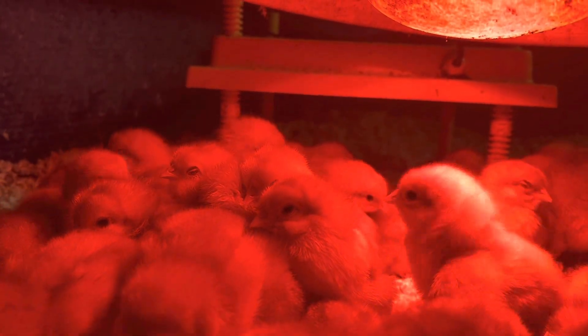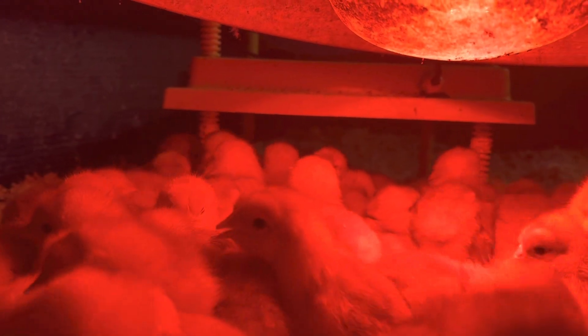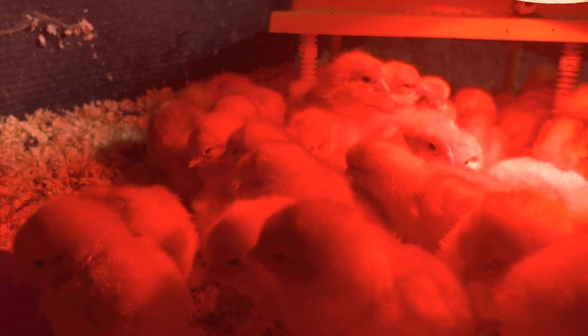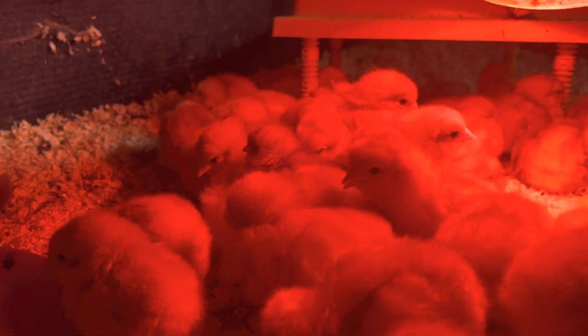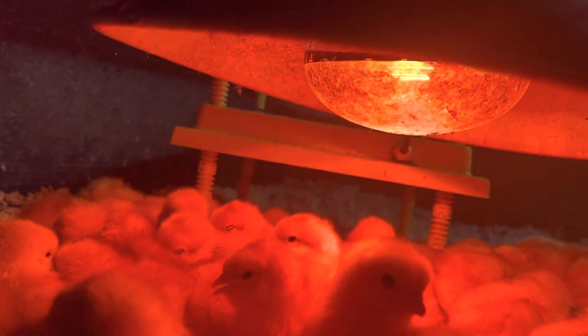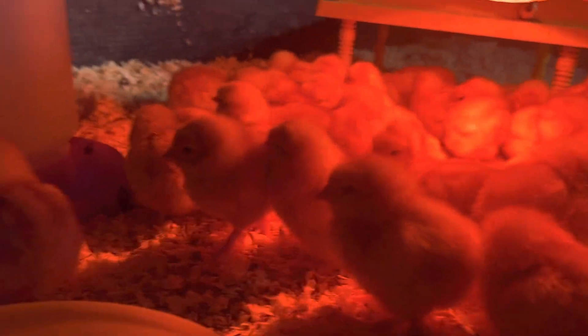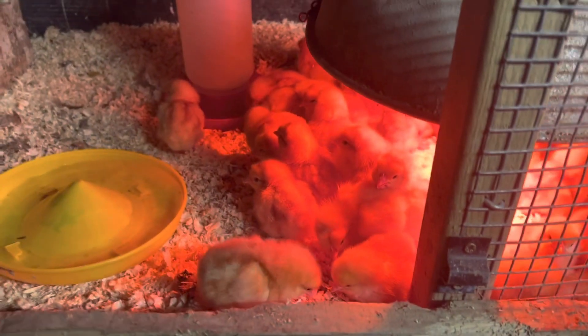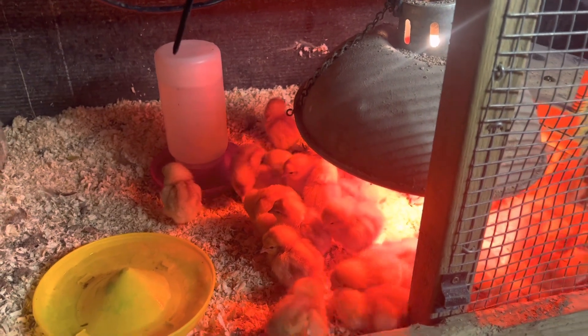Look at that chick cuteness! It's a little bit too hot - look, they're just cuddling around the outside. Put one of the brooders in there; going to stick another brooder in there tonight, and then this red lamp will come out after tonight. It'll be dark very shortly and it'll be nice for them to fill their crops up tonight. We've chucked a handful of food across the floor, they've got a couple of drinking options, and we'll put a bit of wood so they can get up there tonight. It's going to be about eight or nine degrees tonight, so it shouldn't be too bad. Not the best time of year to rear chicks, but they're in here - reasonably rat proof. No rats around here anyway on this bit, because there's been no animals here for a long time. Fingers crossed they settle down well.